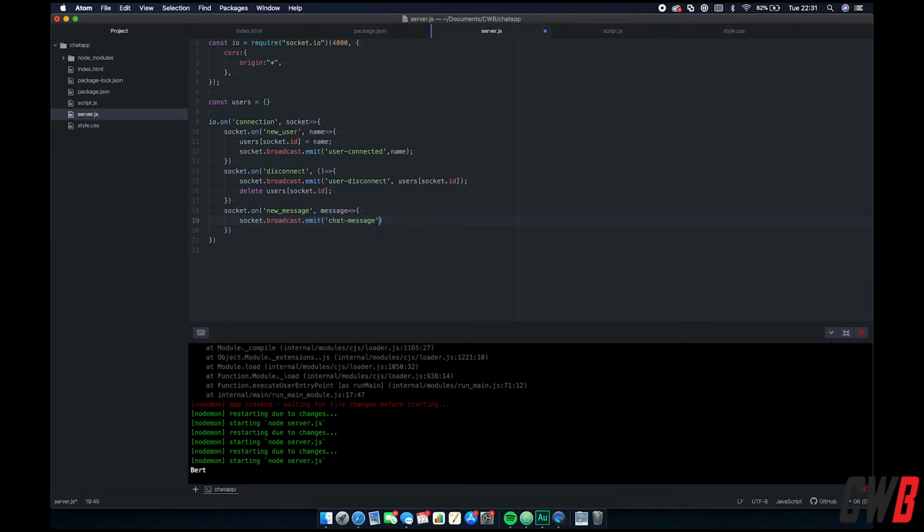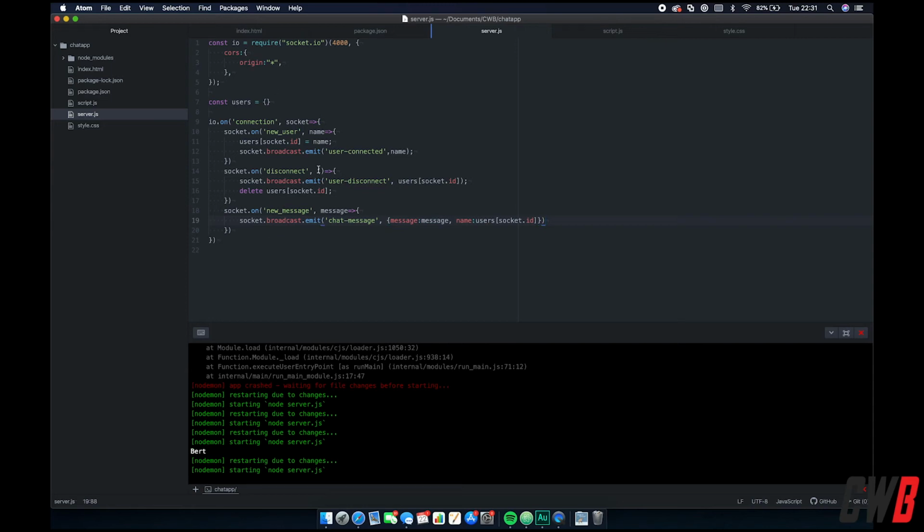A chat message with, let's say, the message. I'm just going to put in an array of message with message. And the name of the user that's sending the message is users, and again the socket ID of the user that is sending it to get the name of the user. And I think that will be it for our server side.